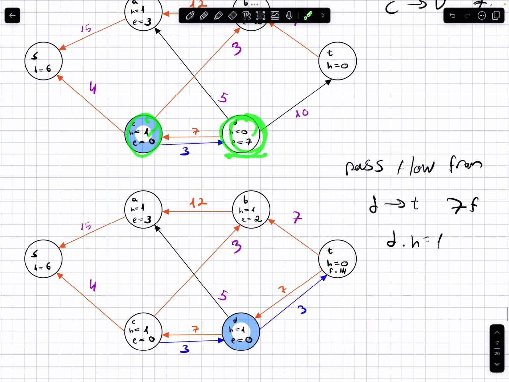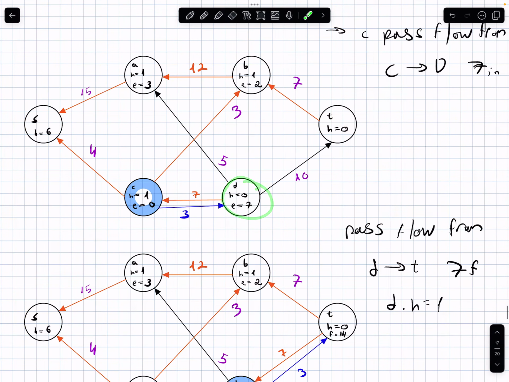Now, after we went here, now we'll do the same. So we'll look who the two neighbors are. We can push all here or here. How do we choose? The minimum height. The minimum height is 0, meaning we will increase the height of this by 1. So h will be 1. And now we can push all the axes we have here.